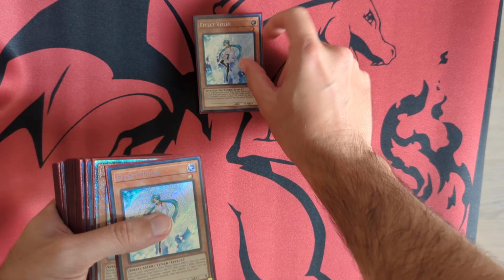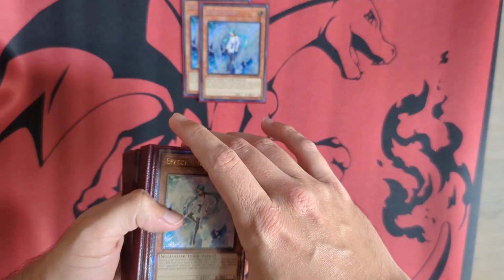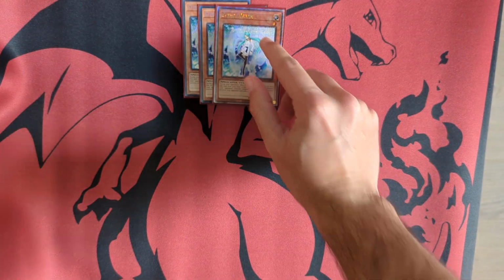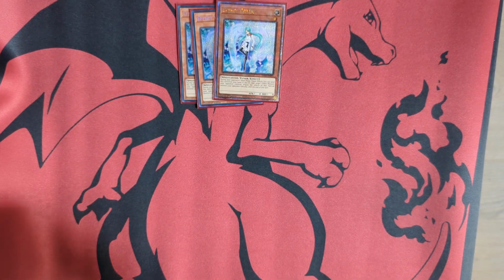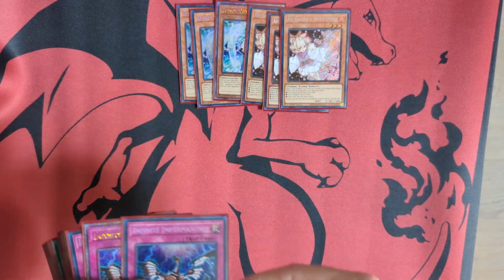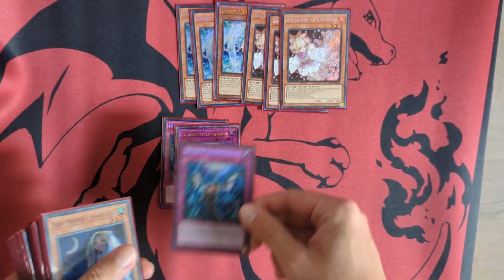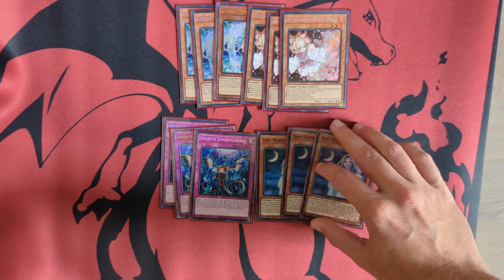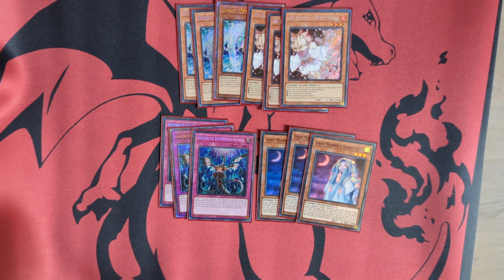So the most important thing about this deck is that we are playing 15 hand traps, which is the bare minimum. Now, ideally, you draw the QCR Veiler and not the other two. So 3 Veiler, 3 Ash, 3 Imperm. Same situation here. Ideally, you draw the QCR and 3 Mourner. So 3, 6, 9, 10, 11, 12.